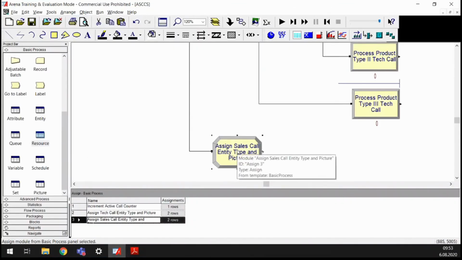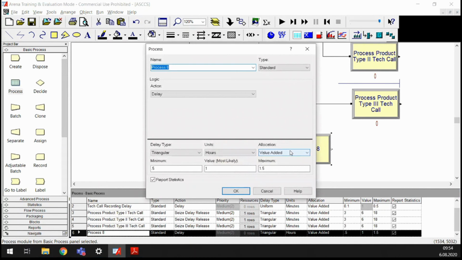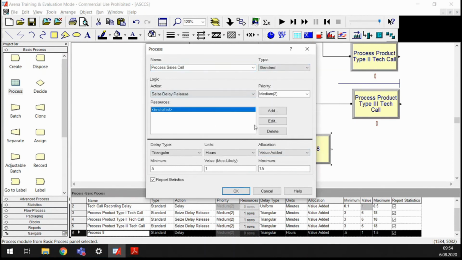So I am just going to add a process at the end of this assign module, and the name of the process is going to be process sales call. Okay. And it is just going to be a seize, delay, release type of action here.